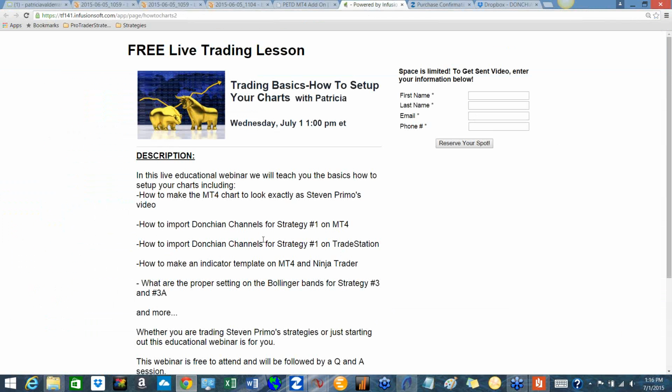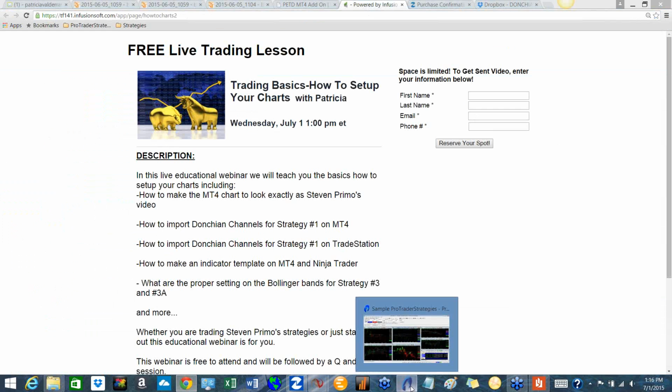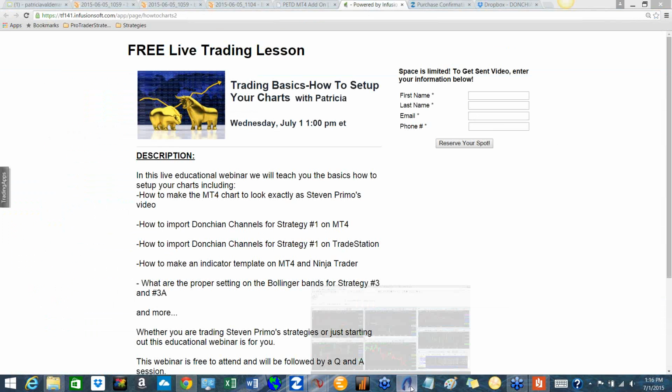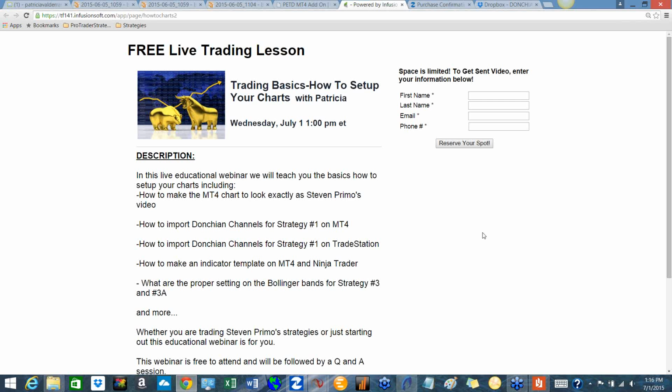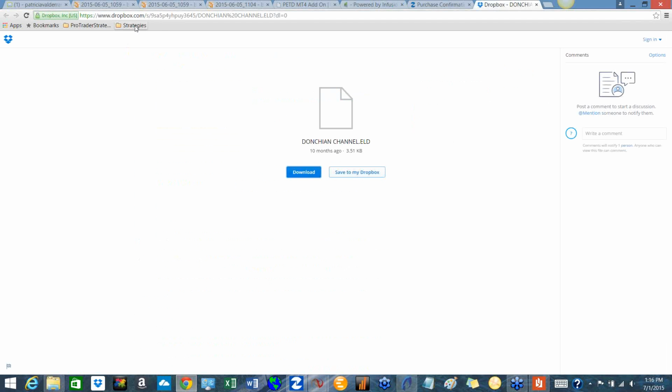And for the same thing for TradeStation, you have your trading platform, your TradeStation, and in this case, if they charge for it, if you need the dungeon channels, we have them. We can send you the link to download them.